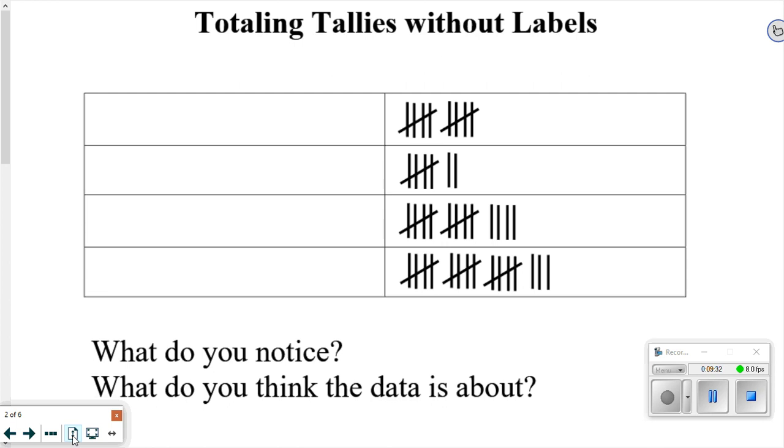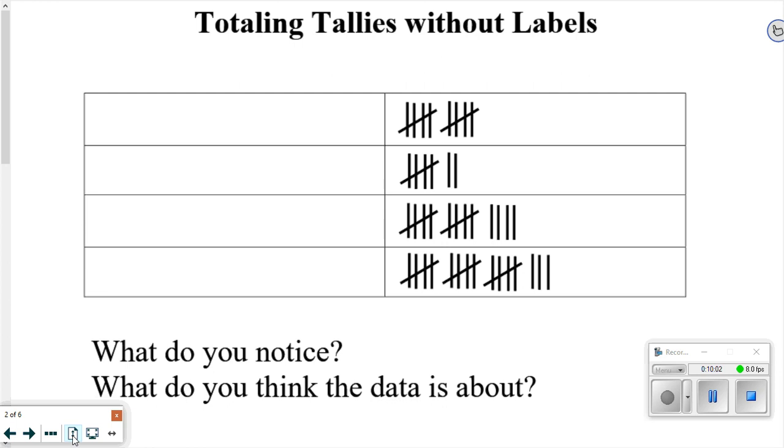What else do we notice? Rylan, what else are you noticing? I noticed that the boxes on the left have the 11. Yeah, I didn't tell you what we were counting. I just told you we were counting something, right? Well, the tally marks are representations of what we counted, but I didn't tell you what the thing is that we're counting. Heidi, what do you notice?